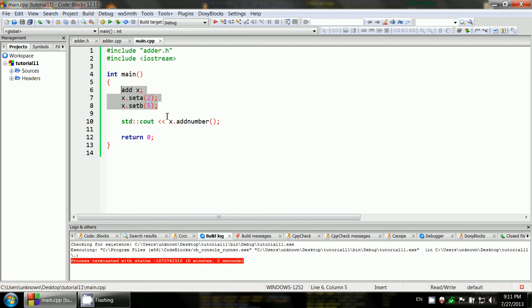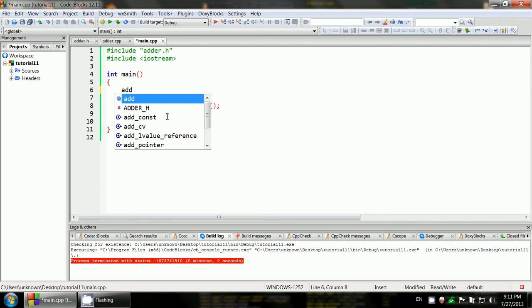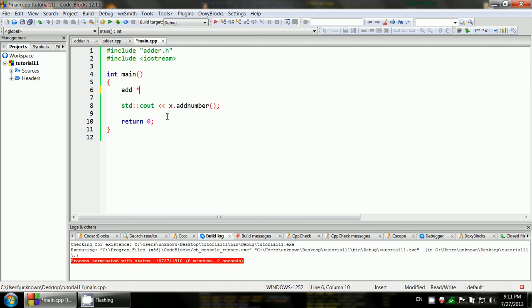So in order to do that, first we create a class pointer x, and this pointer will be created on the stack, and it will point to the heap address or the heap memory on the computer, so on the RAM.